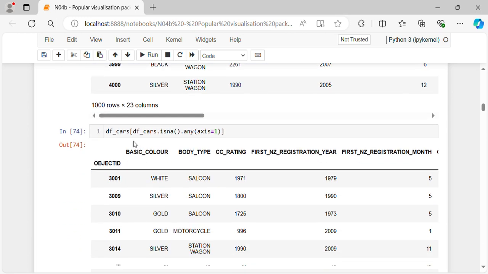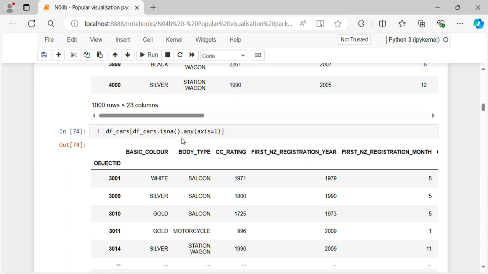Then we look at whether any of the values in this data frame are not applicable. To do that, we subset the rows which are not applicable.